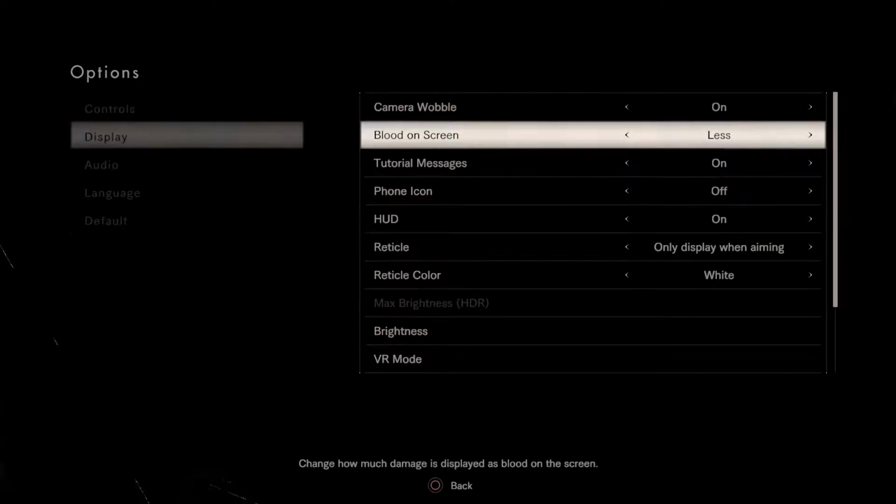Camera wobble. Blood on screen. What's the options? Less, more? It's the jam health system, yeah. Why does it start on less? Normal over? Why is less the default? I don't know. I often find that strange.